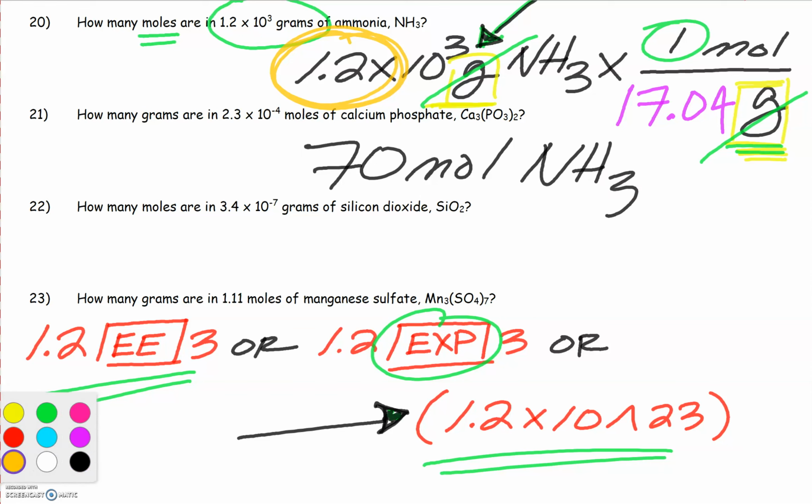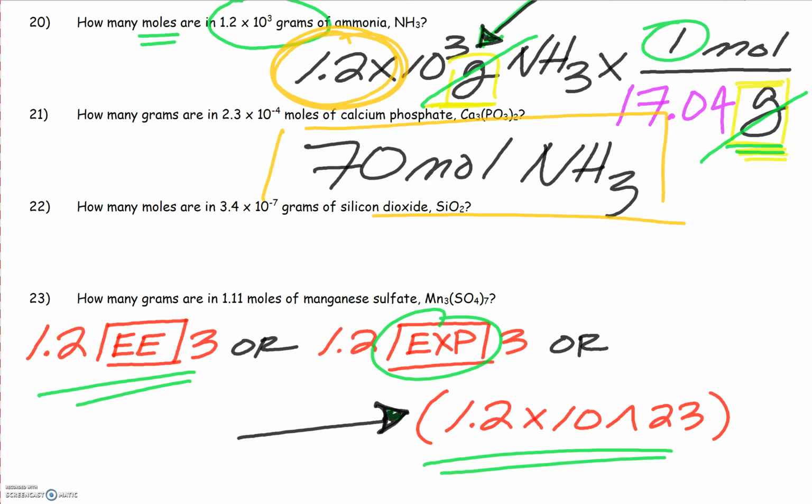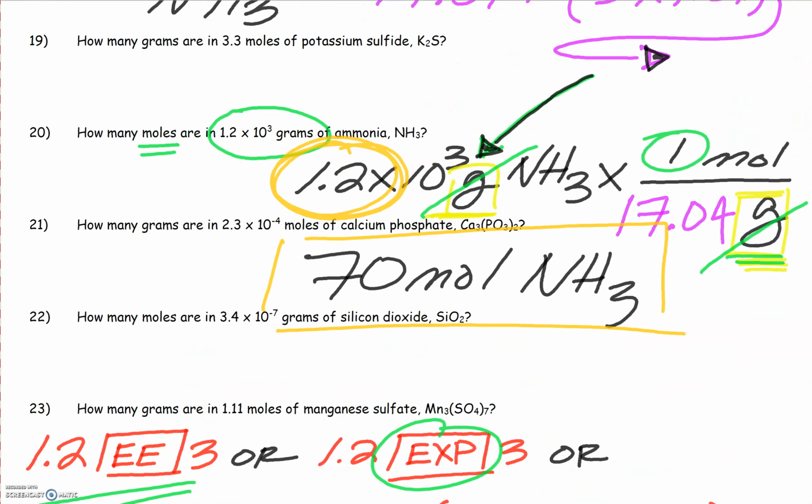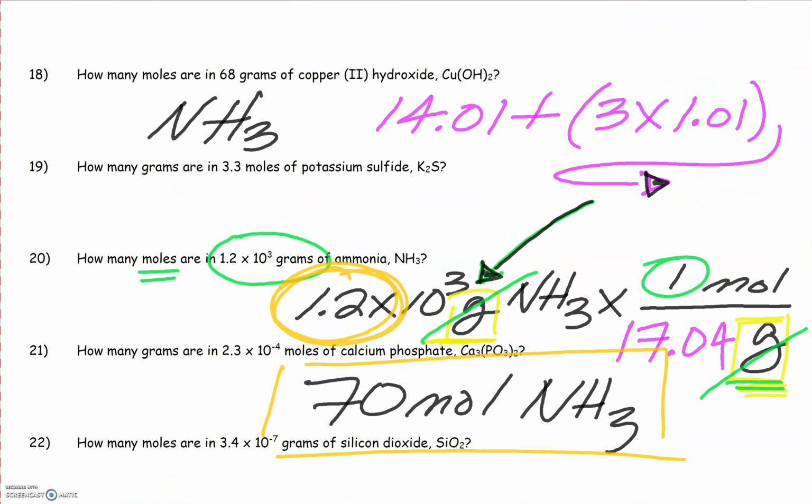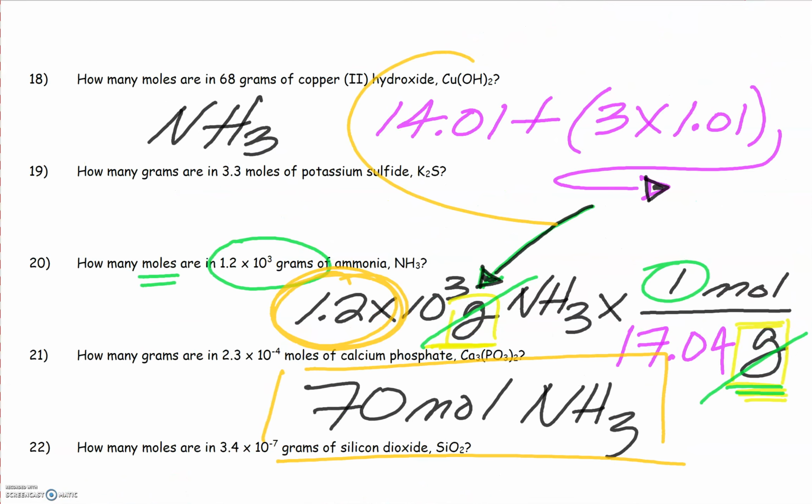So kind of key takeaways here: good bookkeeping, make sure that you have units on top and bottom so that they can cancel, and just kind of go slow as you go through the process. And so this should get you a good start on these. They're pretty straightforward. We're solving for molar mass. That's our periodic table value, kind of the thing that we were doing here.